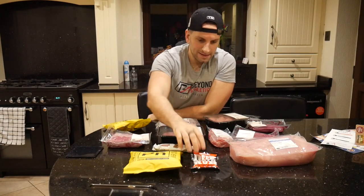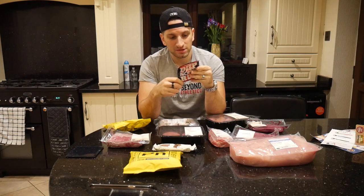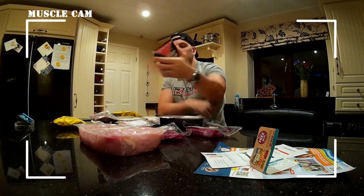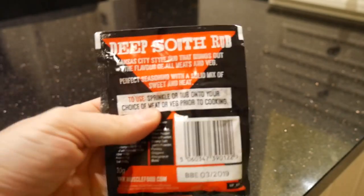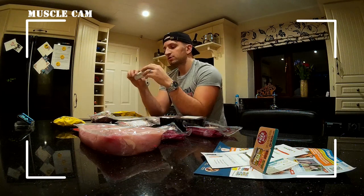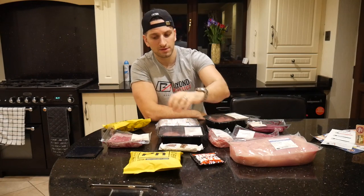So that's all the meats. They also provide a sprinkle or rub to put on your choice of meat — 260 calories per 100 grams, so about 80 calories for a seasoned portion. I've not tried that yet but I'll give you a review if you're interested. I also got two protein desserts that are quite macro friendly, though I ate one already — it was like a caramel tracker bar, high in fibre, pretty good macros but quite high in fat as with most of these things.